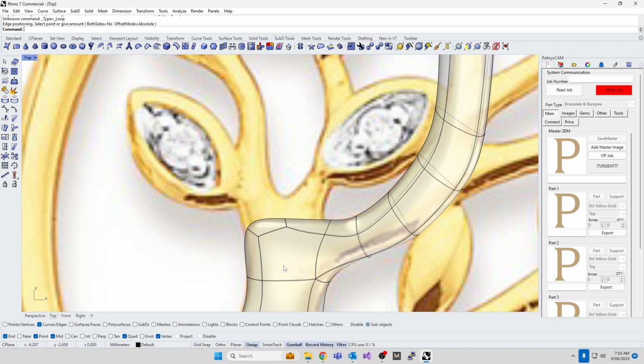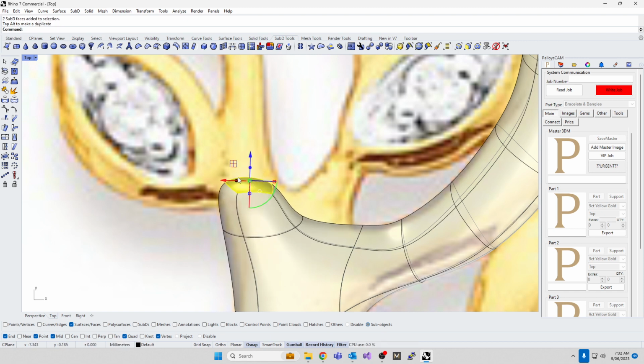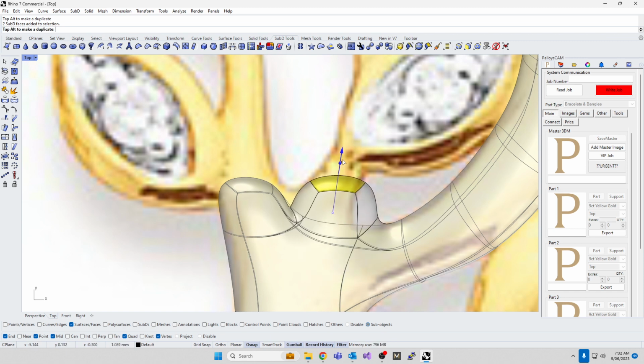So I'm going to go back to face mode. I'm going to grab those two faces there. Why are there two faces? Because one face is on the other side. How did you click two faces? I'm right clicking and selecting. Remember, right click and select will select everything it touches. Left click and select will only select what you can see. So this one we can now extrude in that direction.